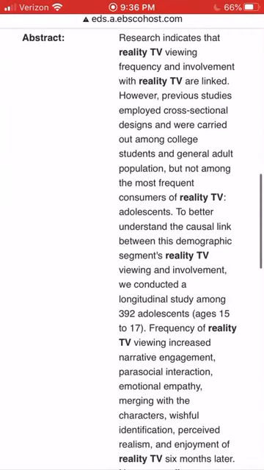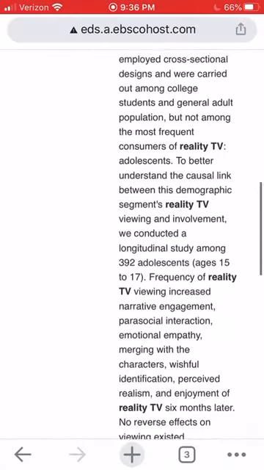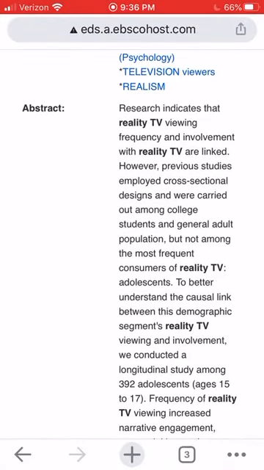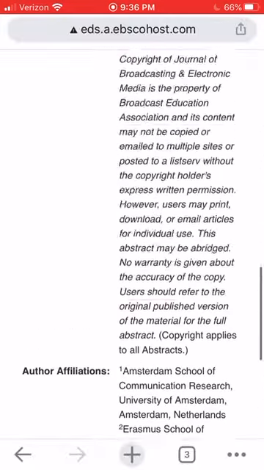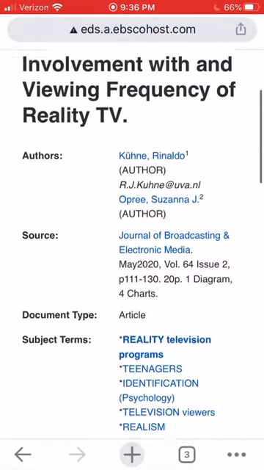It gives you the abstract. Read the abstracts, because abstracts are the summary of the entire article. To see, maybe you read it and you think, nah, this isn't going to help me with my paper. So you can get out of it and you don't even have to look into it. You read it and then you think, okay, you know what? I'm going to look into this a little bit more. This might help me. This is all the technical information about the article. This is not the actual article.